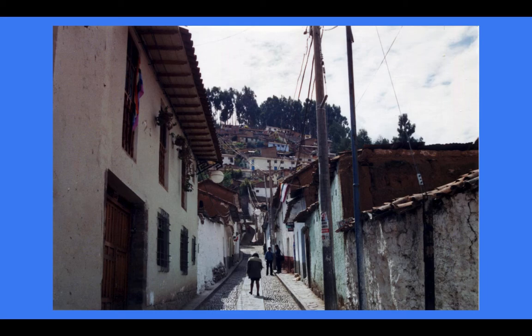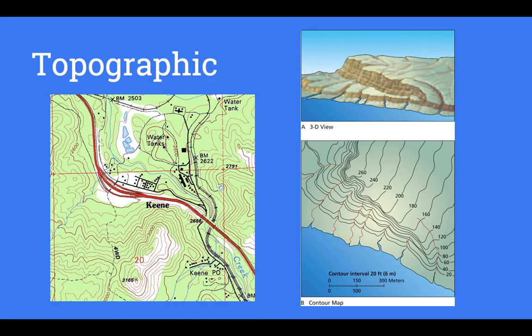So Google Maps can be great to get a sense of, I've never heard of the city, where is it in relation to me, or whatever, right? Or it can be good if I need to drive from one place to another. And look, if there's a hill, I don't care. My car can go up the hill. It's no big deal. No effort from me, so it doesn't matter, right? But if I need to walk from one place to another, get a sense of what it's going to take for me to move my own body to get from point A to point B, that planimetric map might not be very useful, which is where topographic maps come into play.